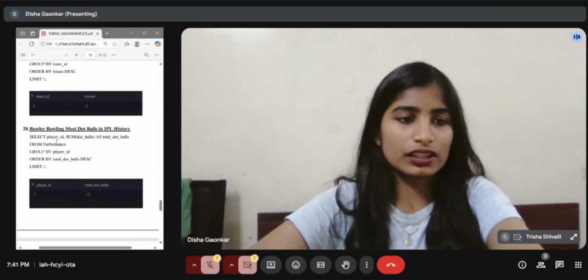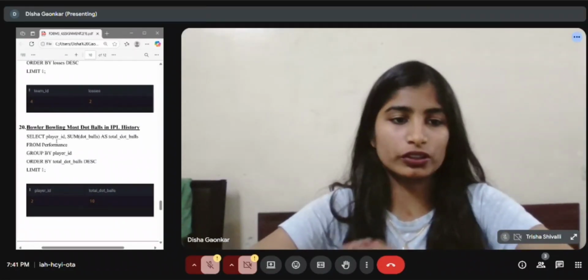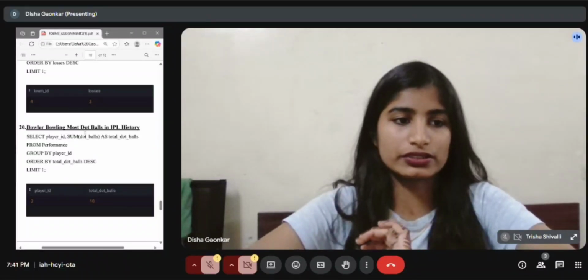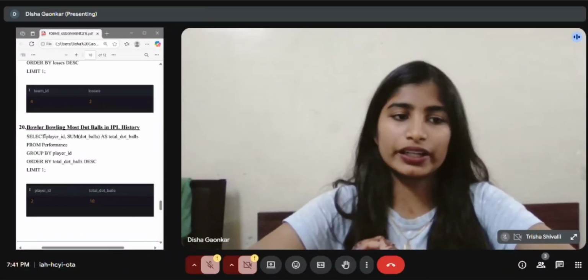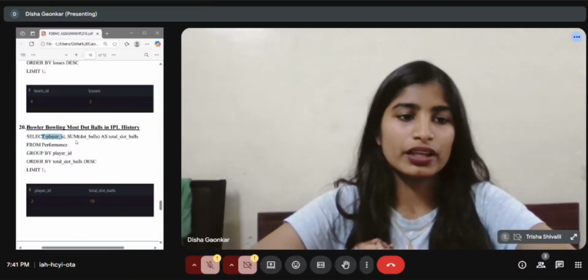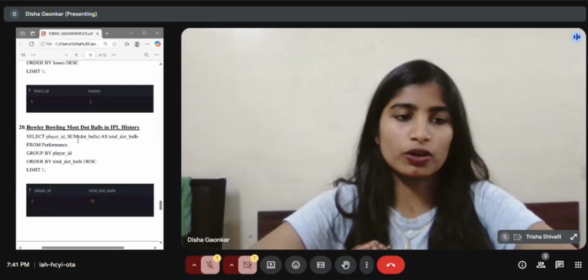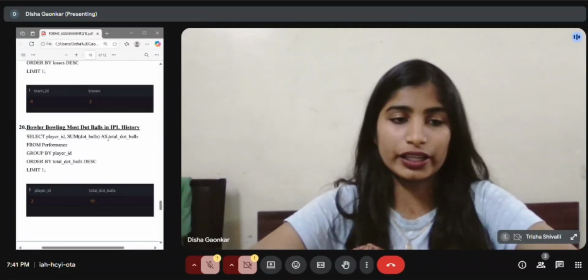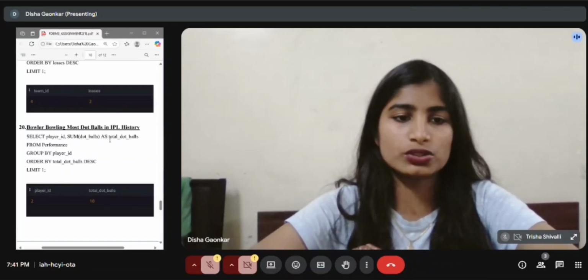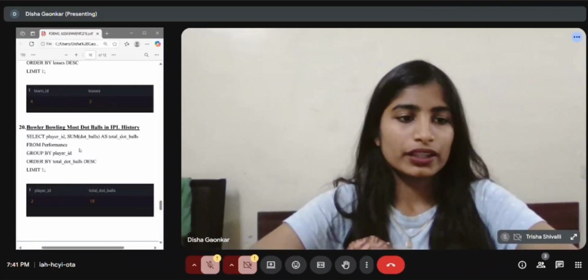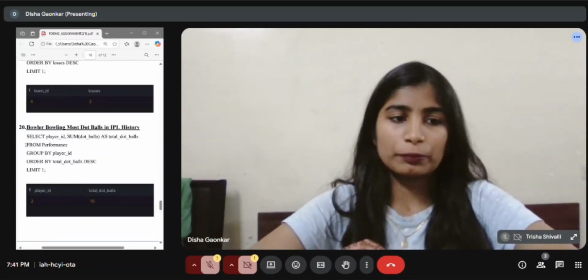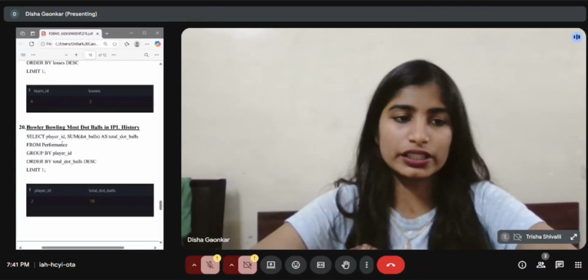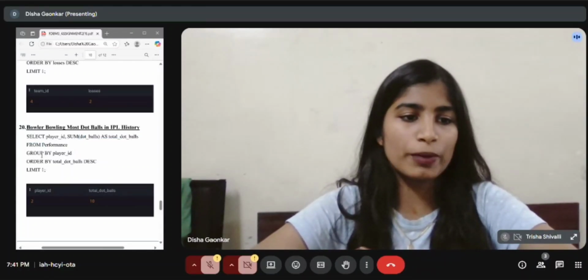Next is the bowler bowling the most dot balls in IPL history. Select player ID. Player ID is the column name. Sum dot balls. It sums the dot balls, renamed as total dot balls. Next, from performance. Performance is the table name. Group by player ID.